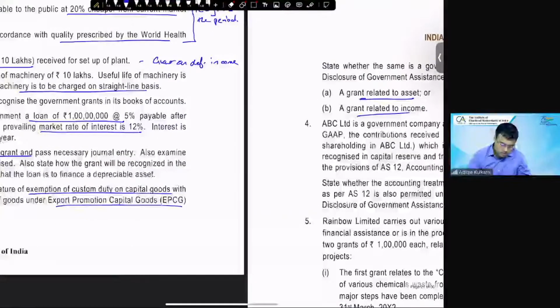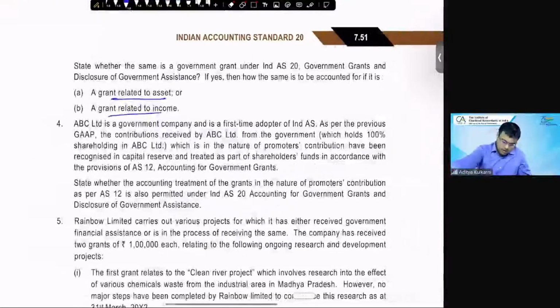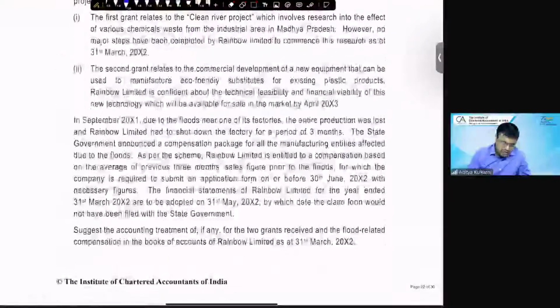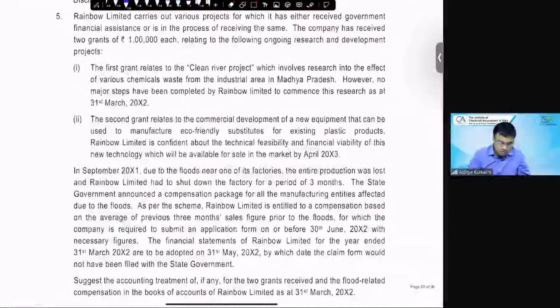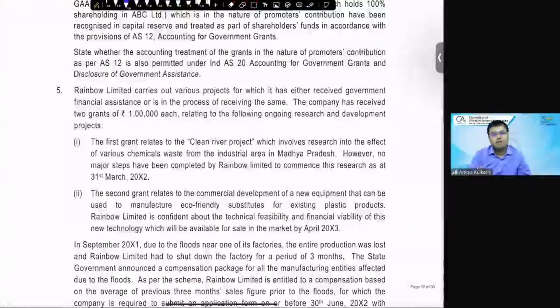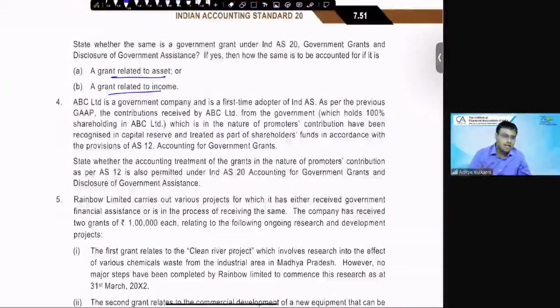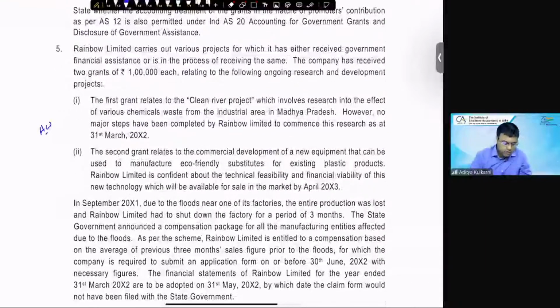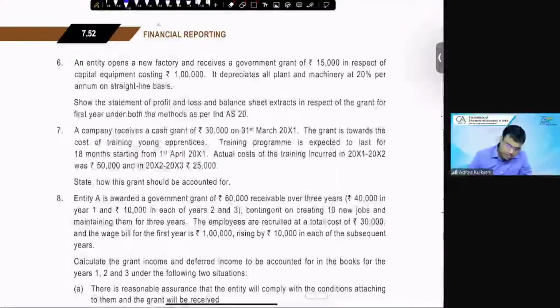So this is 3. Okay. All right, fine. So I think you should be in a position to try the remaining questions. Question number 4, we will try it after we do Ind AS 101. That is first time adoption. Okay. I'm leaving you with homework for question number 5. This is all simple. Question 6. Question 7 also is simple.